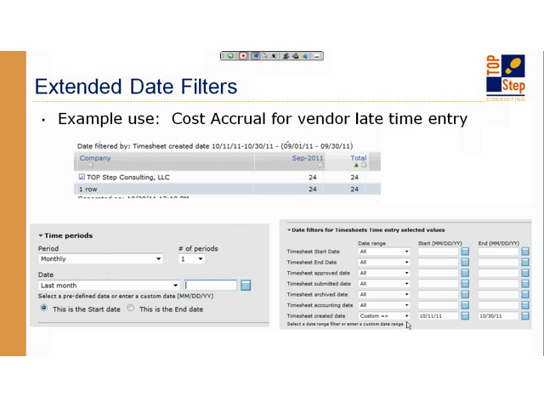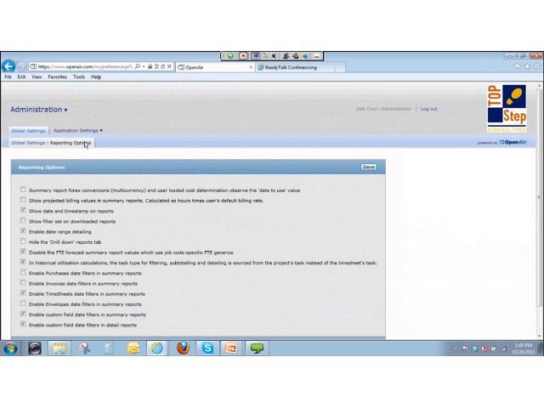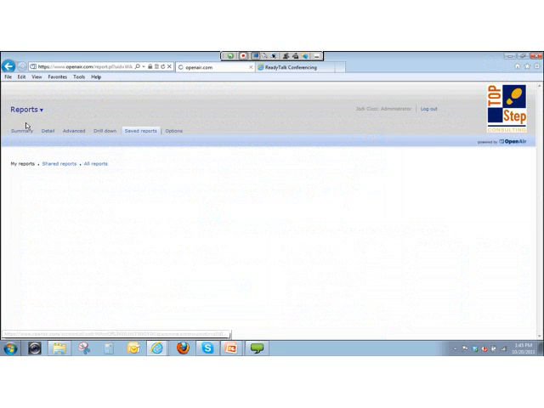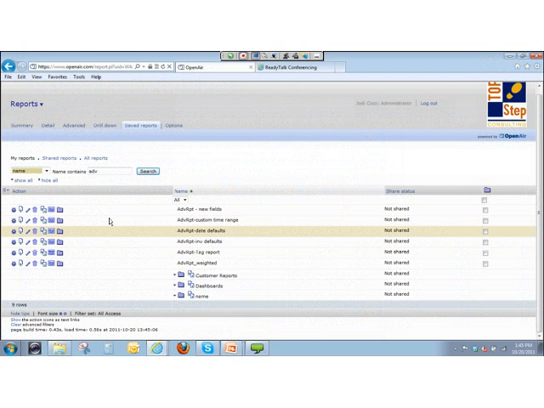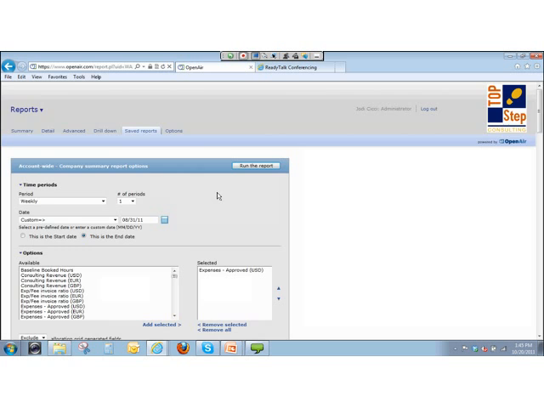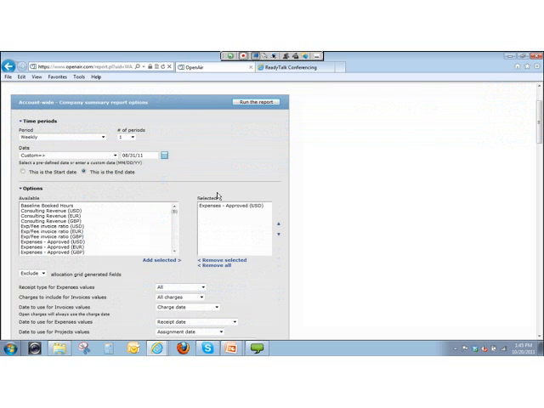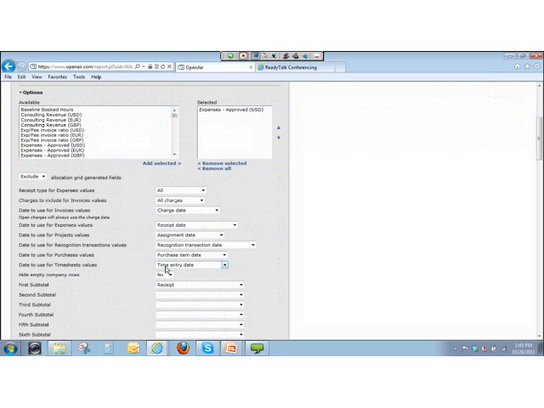Okay, and just to refresh your memory on what that looks like on the report itself. Oh, that's my expenses example. So if I do, I want September time, and I'm going to use this time entry date default.